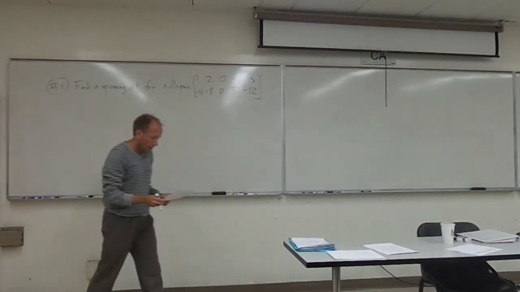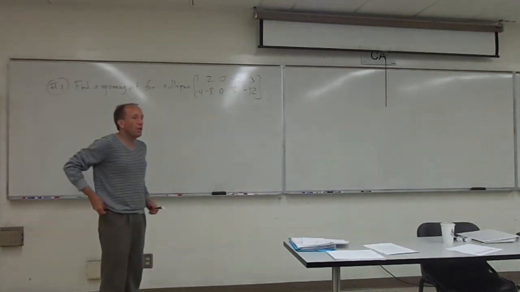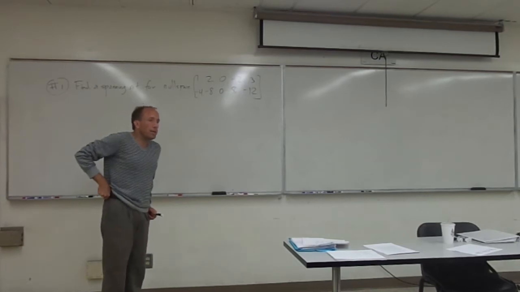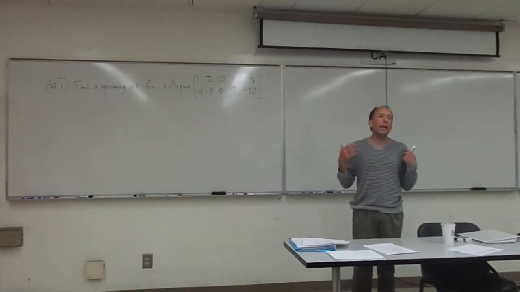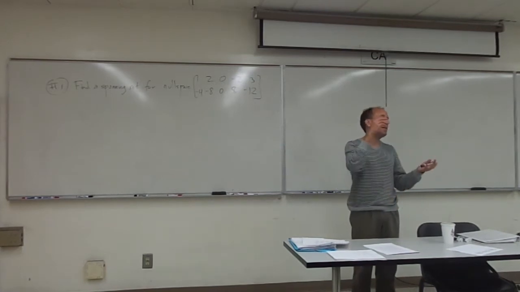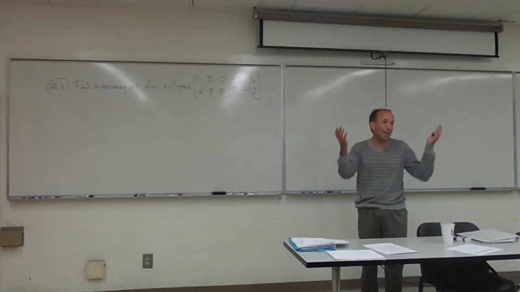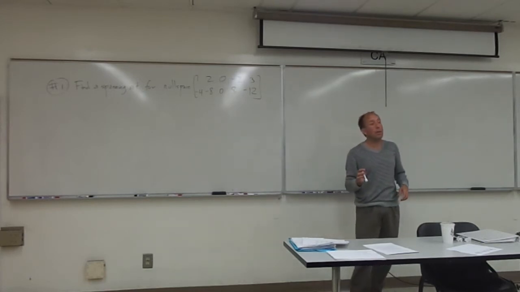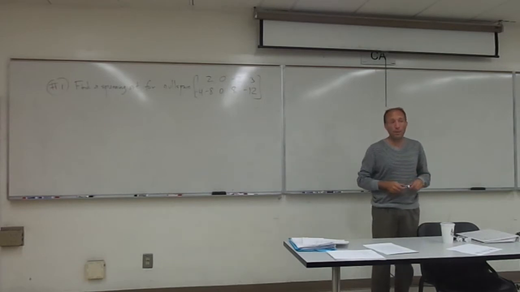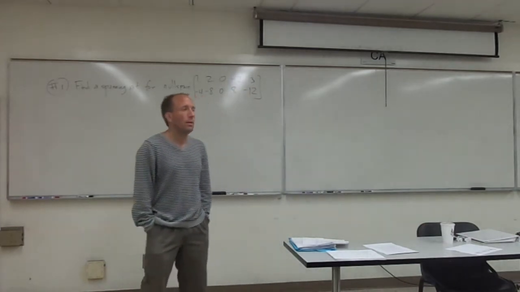Okay? So this is a 2x5 matrix, and the null space is a subspace. Keep in mind, if something is not a subspace, then you can't find a spanning set, you can't find a basis, you can't find a dimension, you can't do any of that stuff, right, if it's not a subspace. By the way, the null space of this matrix would be a subspace of what vector space?